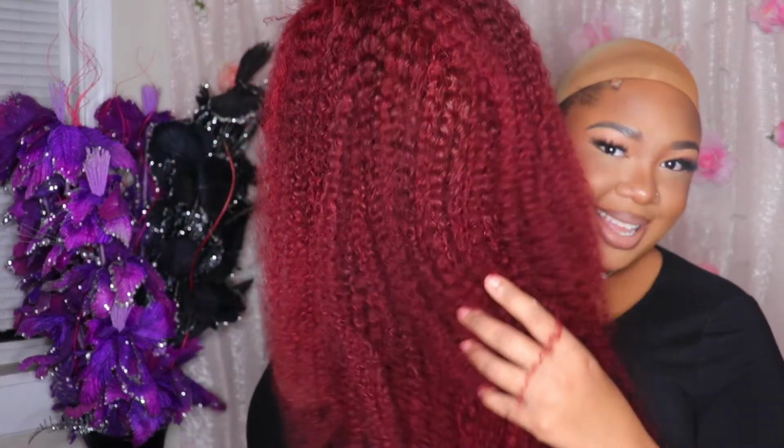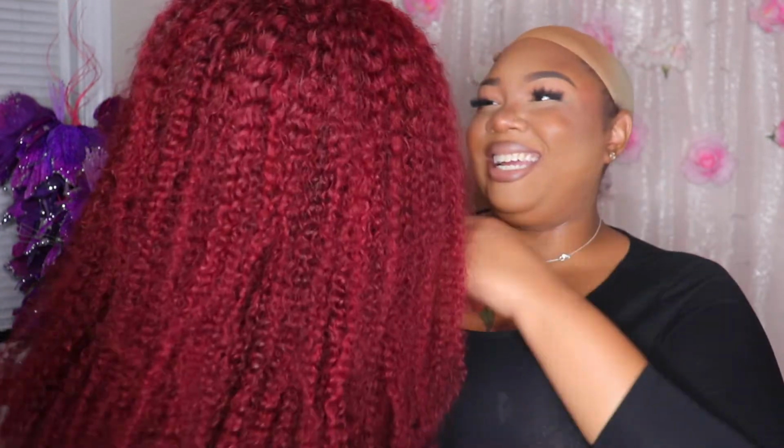Here she is. Okay. I already know, if you watched my last Luvme wig review, that these wigs are super easy to install. So this is going to be a really quick and easy install. So let's get into it.